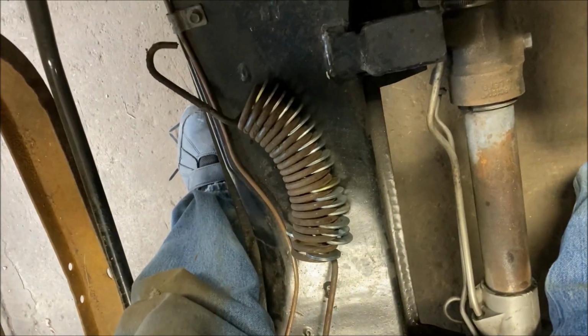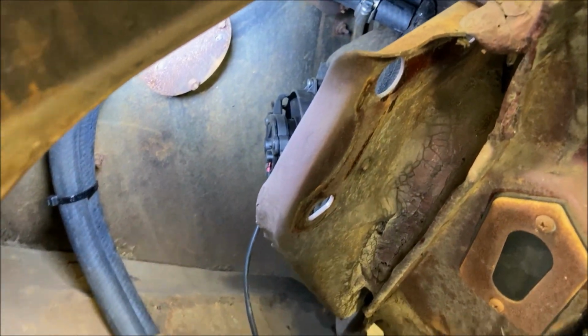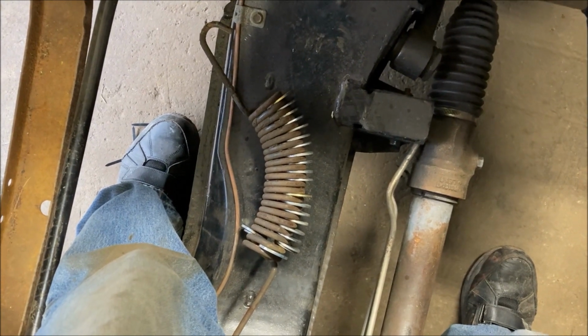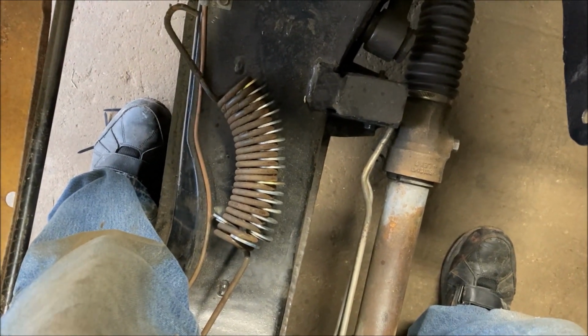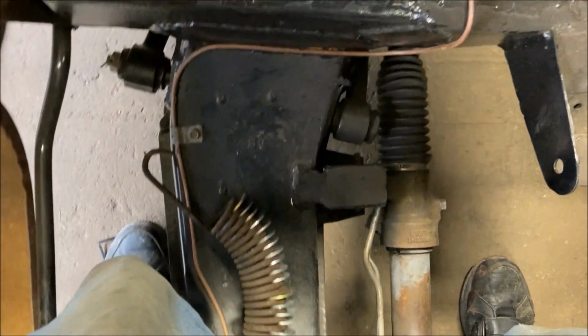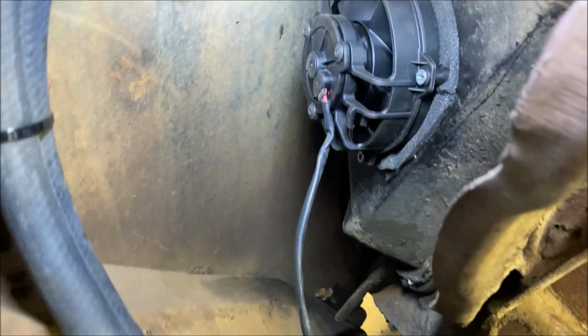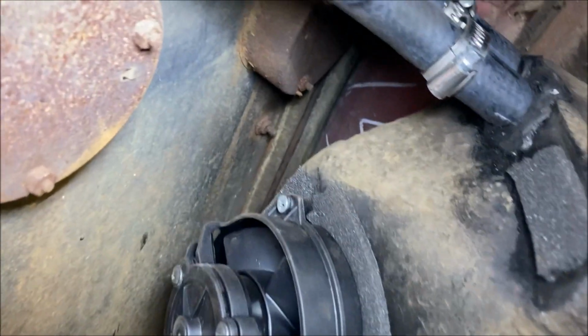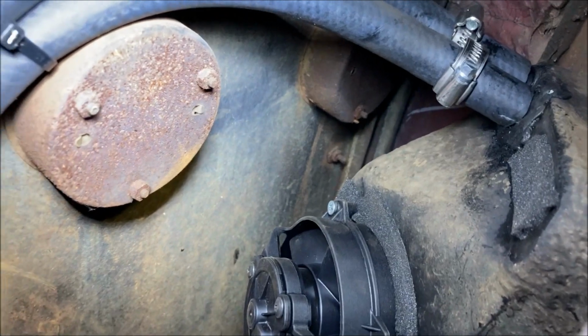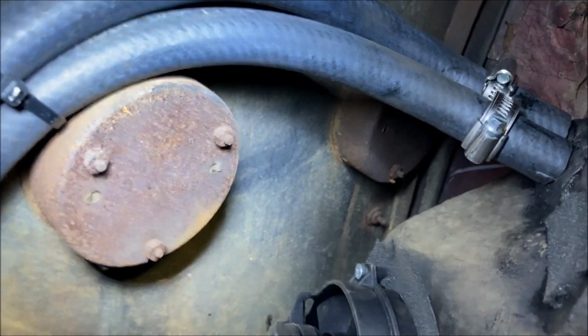That took a lot of the tension off of it, and then I was able to unbolt the hood hinge. But if you have your hood in place, put the hood down and stretch the spring some, and then you can jam a whole bunch of washers in it. And then when you open the hood, the spring will basically fall out. Makes it very easy. So I'll have a little bit of tension on it when I put it back and make it harder. But I wanted to just show the unit. It's all installed. You can get to everything, actually. You can get to the clamps back here. And that's how it's routed.